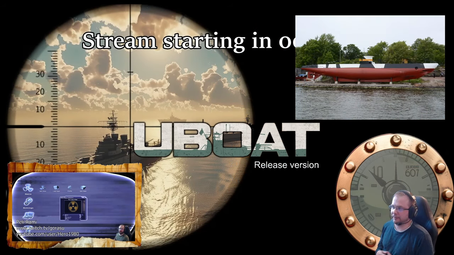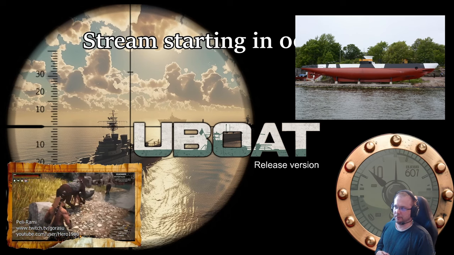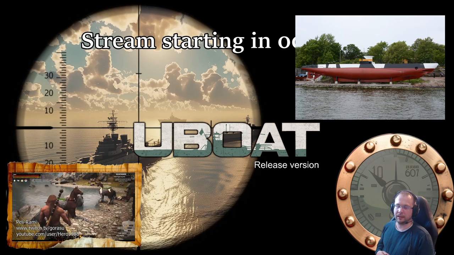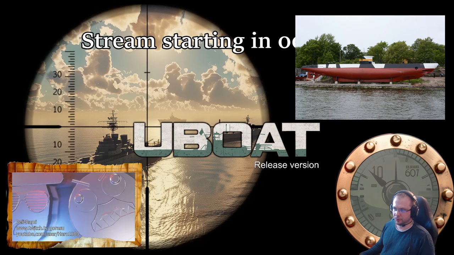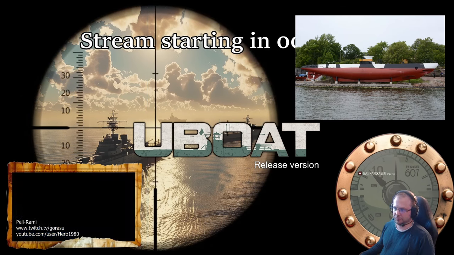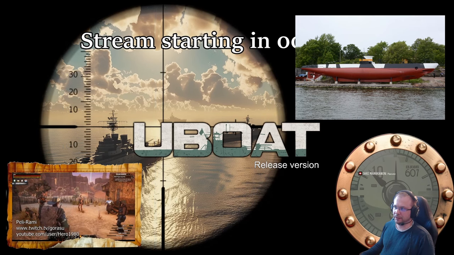Specifically, CV-707. That's a prototype Type-2A, exactly like in the game. That's a Finnish submarine. You can visit it in Helsinki. Currently not in the water, but yeah, that's a museum sub.